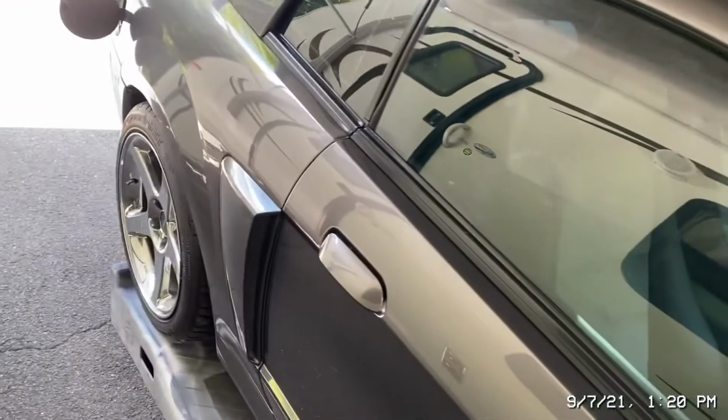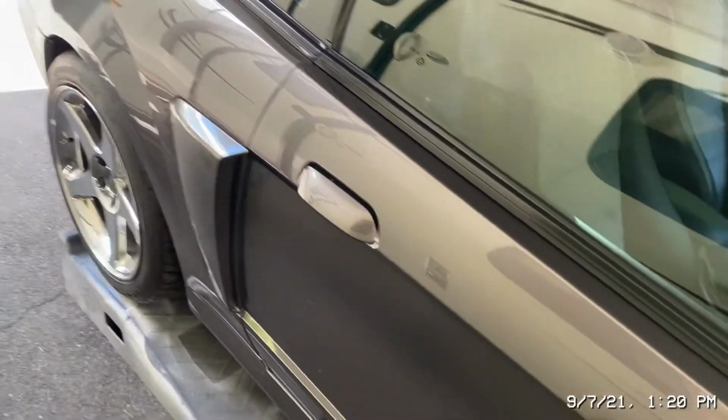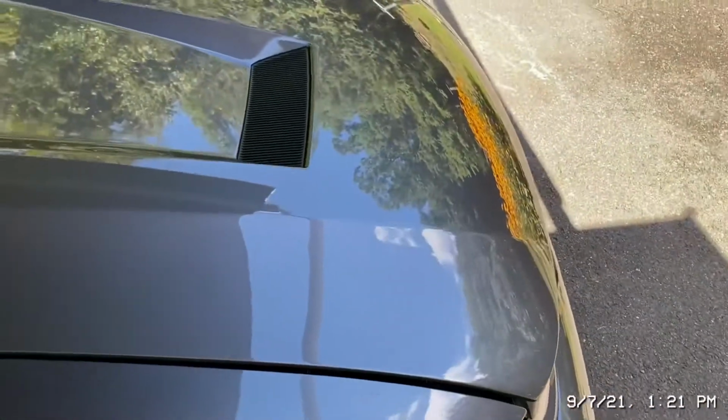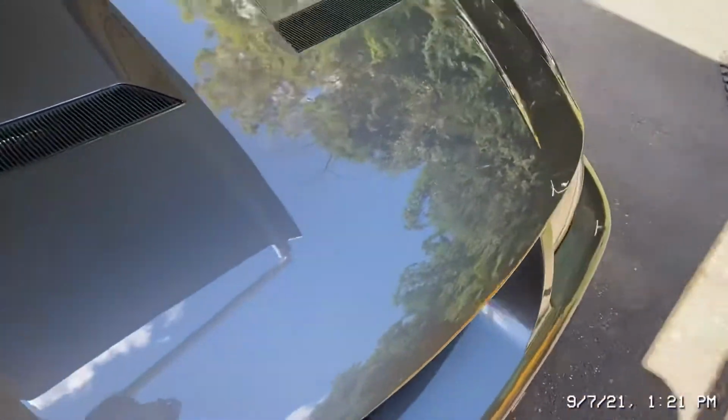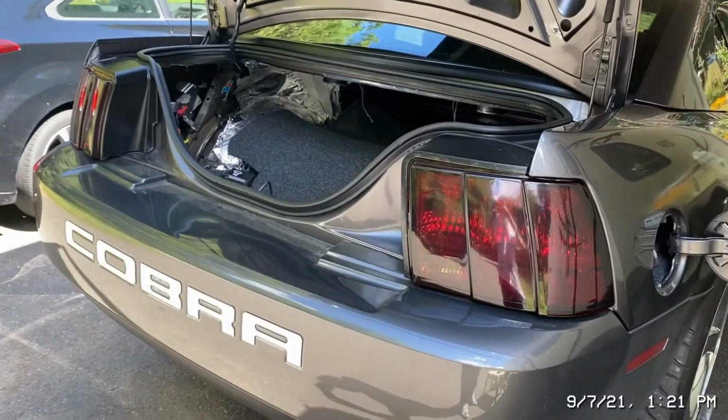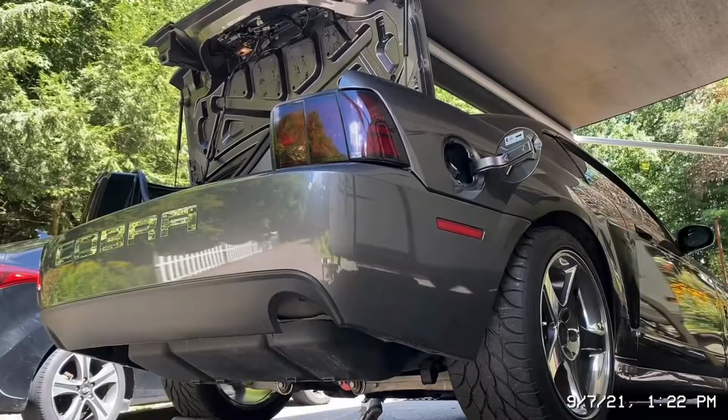I'm going to check Home Depot today and some other places. See what I can do. It's not supposed to rain tomorrow, so it gives me one more day to keep the car out. I forgot to relieve the pressure off the fuel, so I got to do that now.